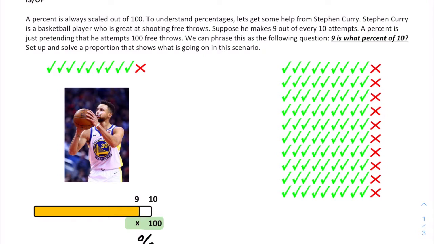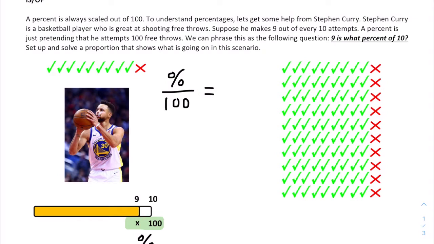Okay, so one thing that can really help us with this is if we remember that percent is always out of 100. Percent means per 100. So if we set up a little fraction that says percent over 100, we always know that's true. So we can always just start by setting up percent over 100. And then we need to think about percent being a part, 100 being the whole.